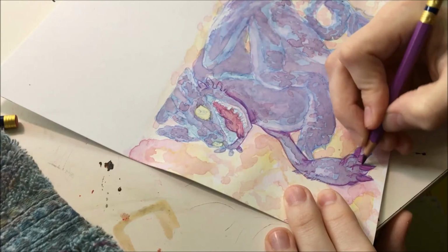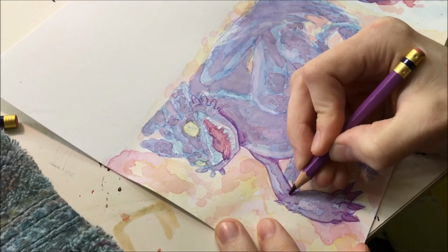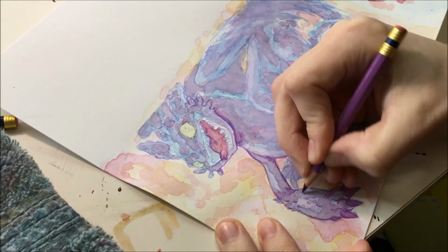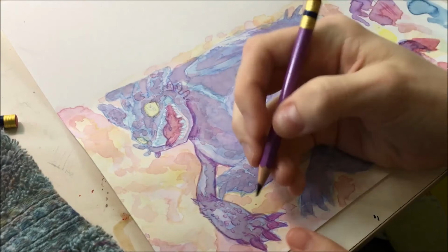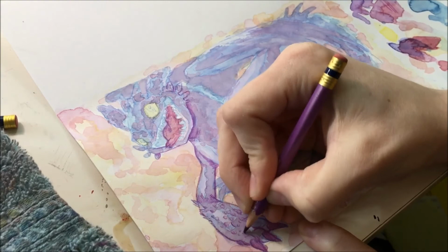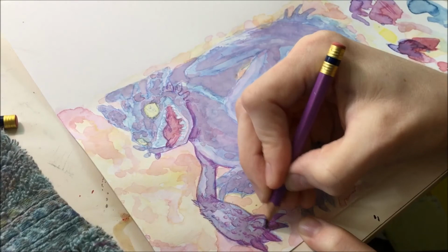I'm gonna blend this a little bit. Go in and make his little scales. Yeah, the fun part. I'm gonna have to go back over it very lightly with the black to accentuate the darkest darks, but I'm not going to overdo it.